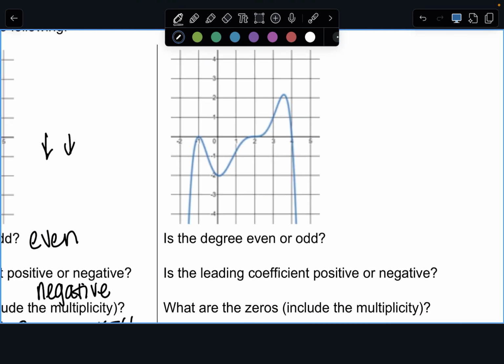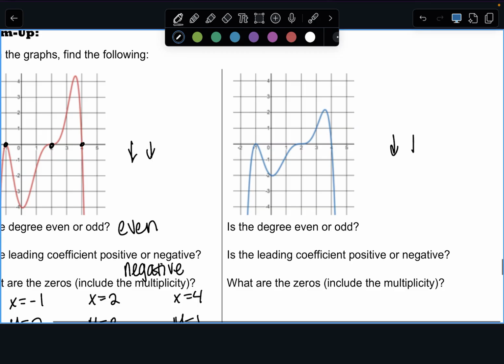This one, our end behavior is towards negative infinity, so it's pointed down on both sides. And it's the same on the left and the right. So is my degree even or odd? Even. And the right-hand side is pointed down, so my leading coefficient is negative. So when I'm done, I can check these two pieces pretty quickly if I wanted to.